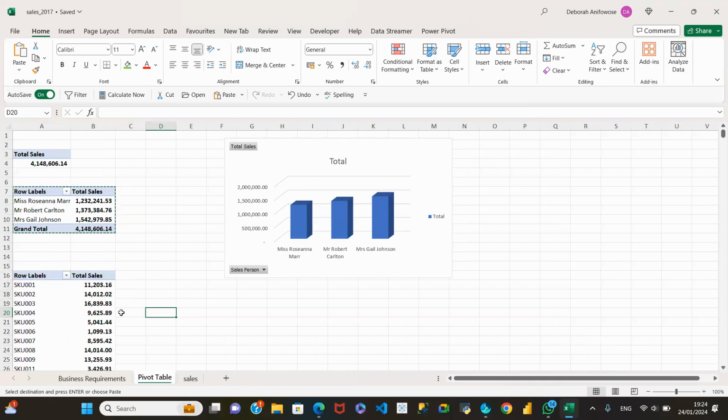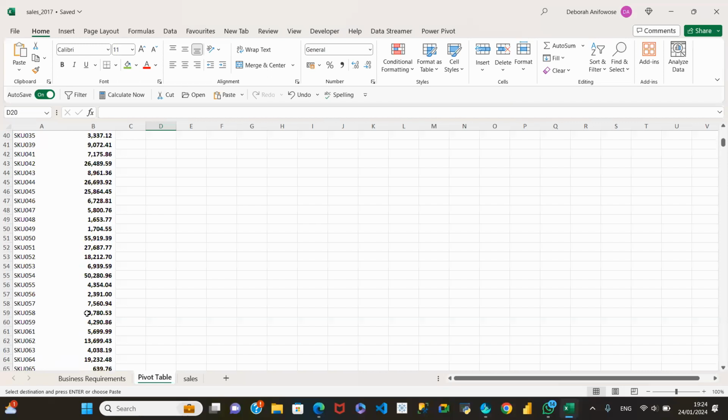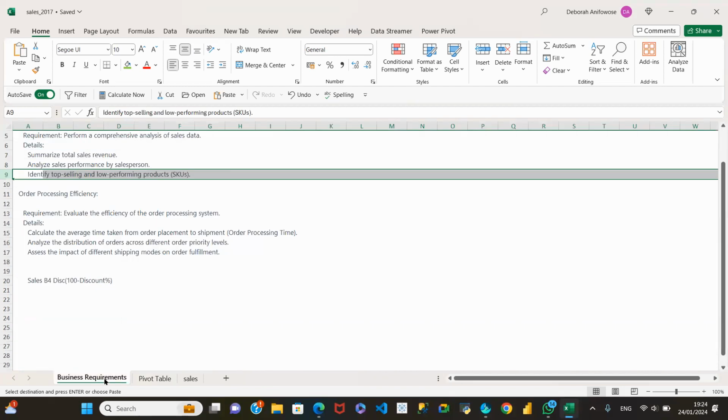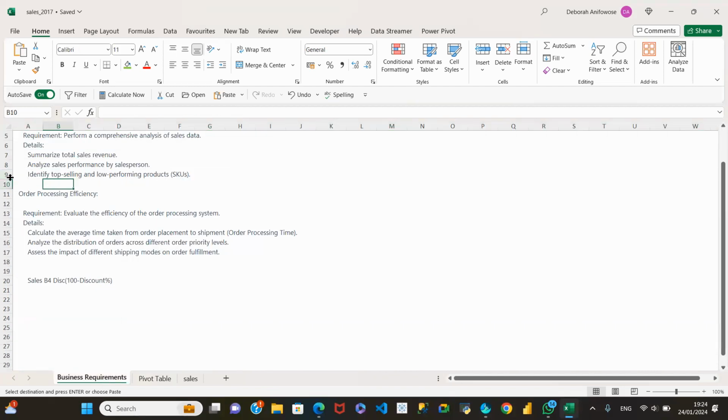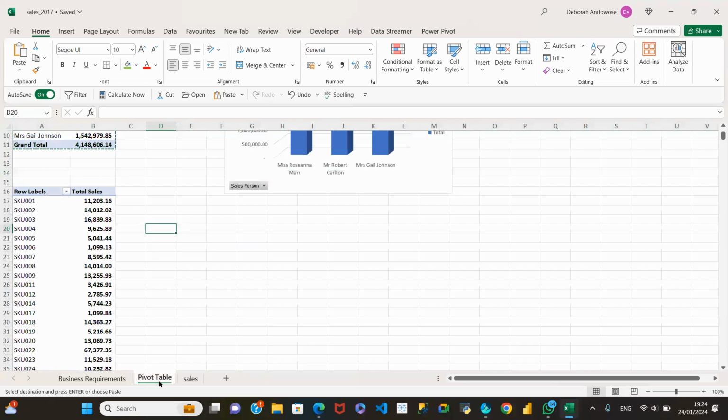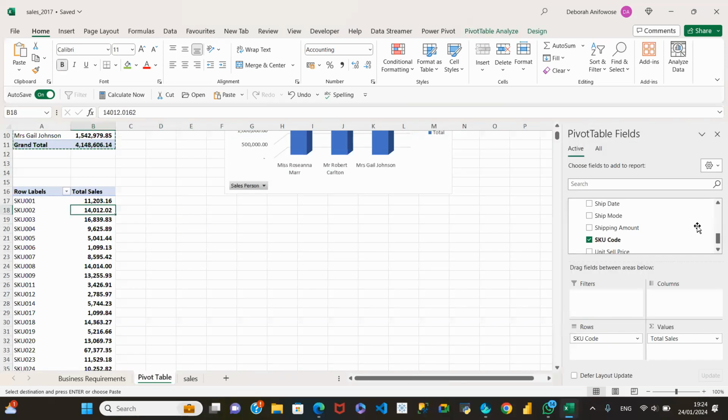It's not very easy to see, and there's quite a lot of them. Not very easy to see what is top performing and what is low performing. I mean, we need more clarity on this. When you say top selling, what are your criteria? I want more clarity on that. Is it the top 20 or top 50 or top 10 that you want to see, or the bottom 10 or bottom 20? That wasn't given, but again, that's something we can always ask.